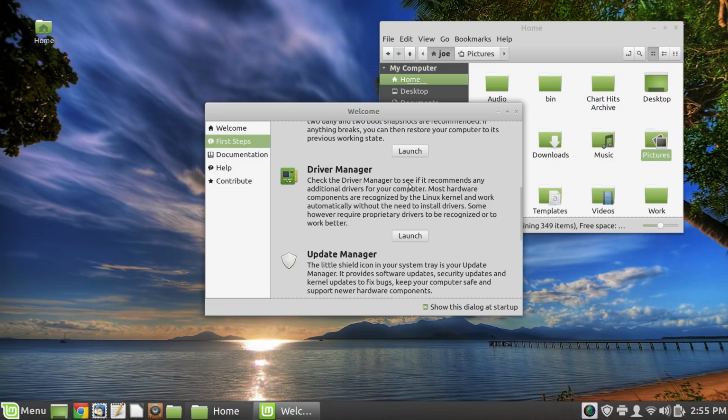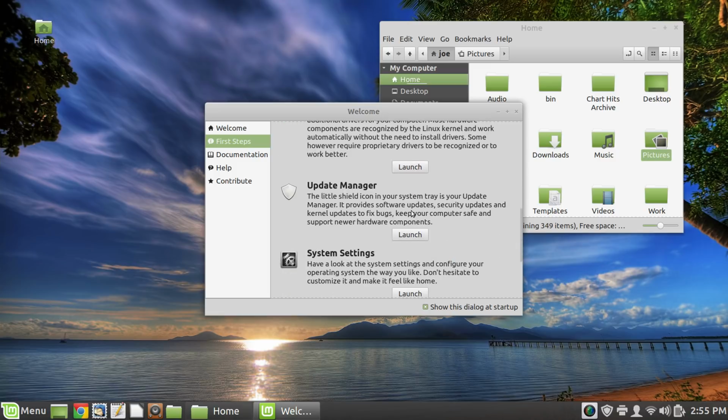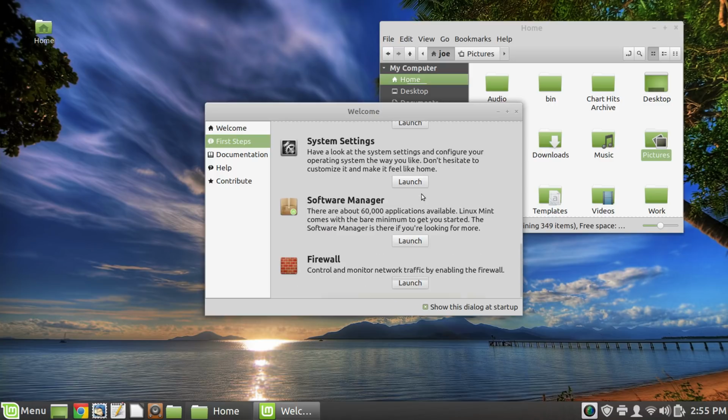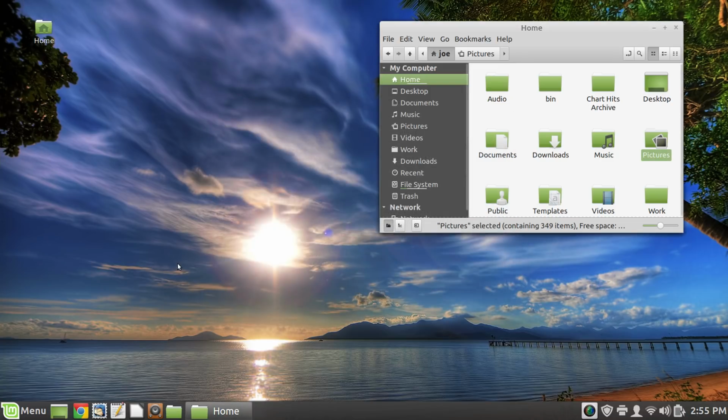So then we moved on and we installed the proper drivers for the video and ran the update manager and chose the mirrors and got that all straight, and then system settings, and then we got system software there, set up my firewall, just walked right through that. It was actually a really pleasant experience. And as far as installing software was concerned, it was actually easier than what I'm used to maintaining my Ubuntu systems. I've not run Linux Mint probably in about 2 or 3 years. I've been running Ubuntu. It's been working better for me for the last 2 or 3 years, but I've been supporting people who run Linux Mint, so I'm familiar with it.